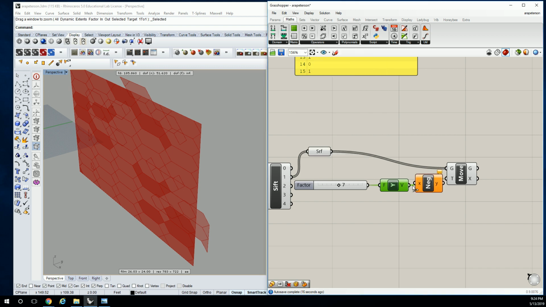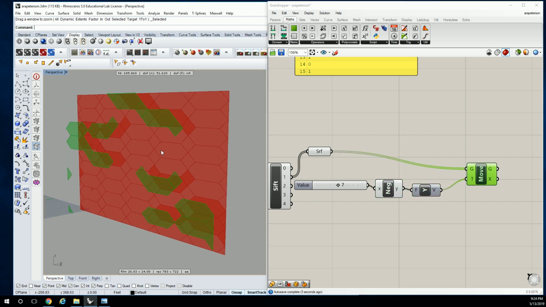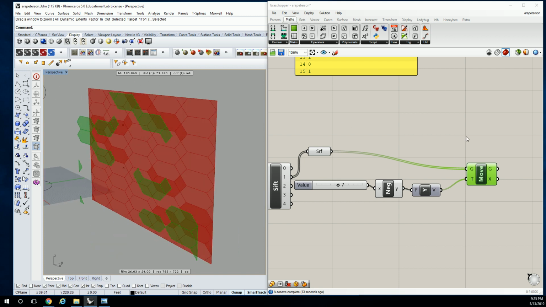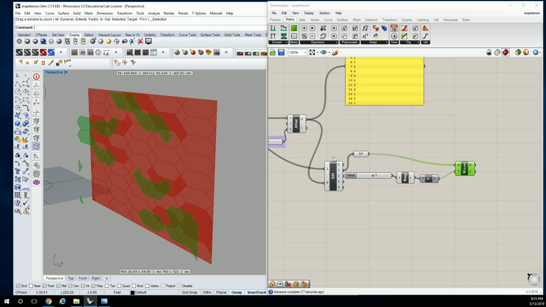So let's make this a negative. There we go. And so really at this point, I don't think I need to take it too much further to show you guys what else you need to do. But now we have geometry that we can just go back and extrude into volumes. So all of the exterior surfaces and stuff. So I have the base surfaces there. I have the new surfaces here.